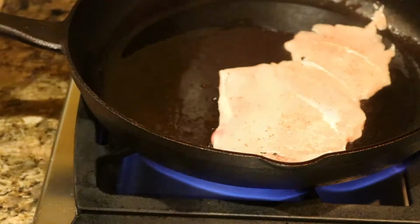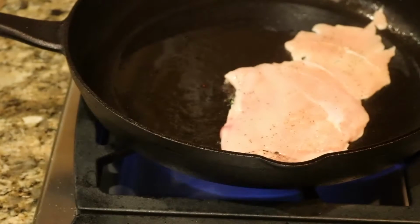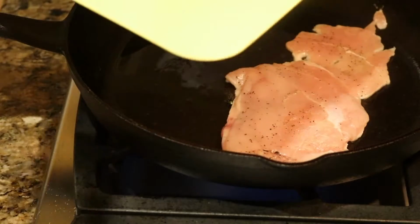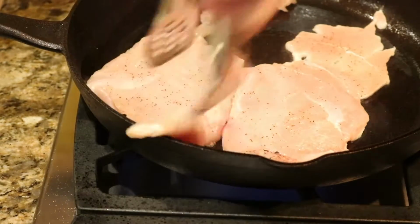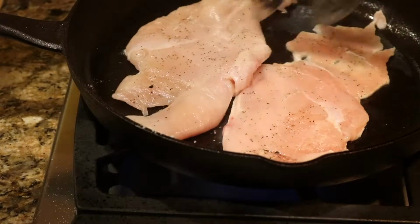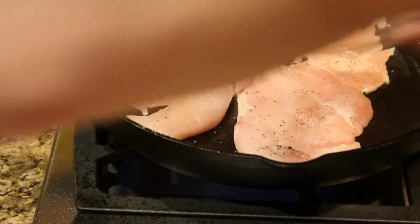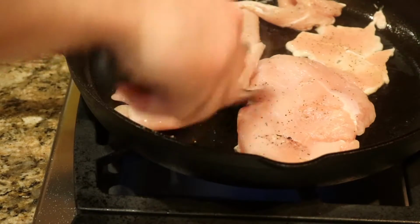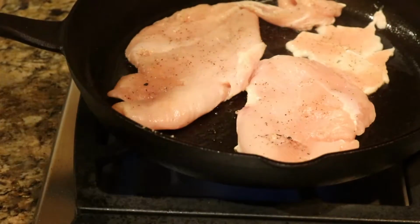There we go. Doesn't sound amazing. Lower the heat. 1 and 2. That's 6 minutes aside.